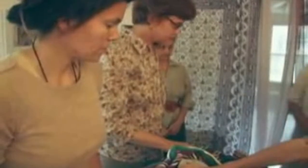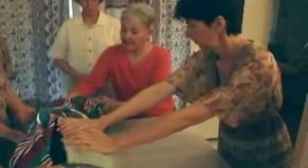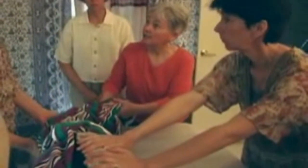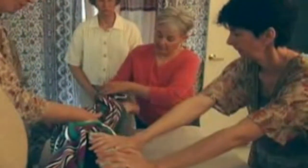Now, this is where your expertise will come in very handy, Susan, because someone mentioned to me that a good way to clean between the legs was to lift the knee slightly, and then another person would just have a rag and wash between the legs. So do you have a better way of doing that? No, I don't. Any way you're going to be able to clean it is good.